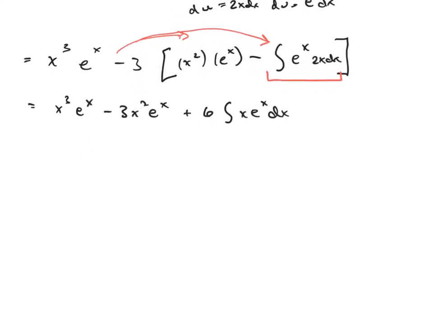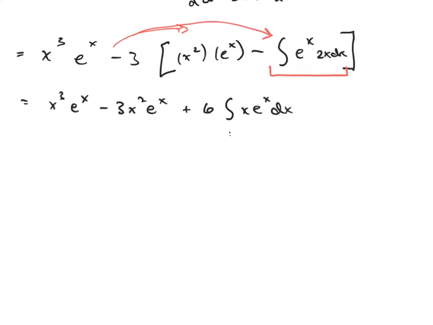So I have to do integration by parts again. So I'm going to have u, du, dv, and v. U is the algebraic part, the x. dv is the remaining, which is e to the x dx. The derivative of u is just 1. The integral of e to the x dx is e to the x.